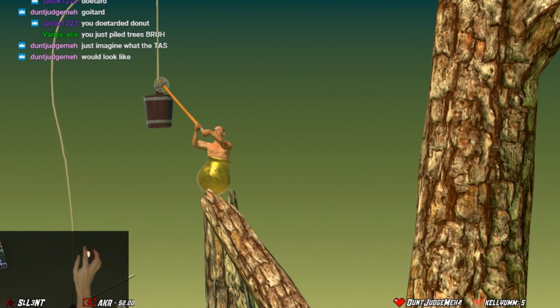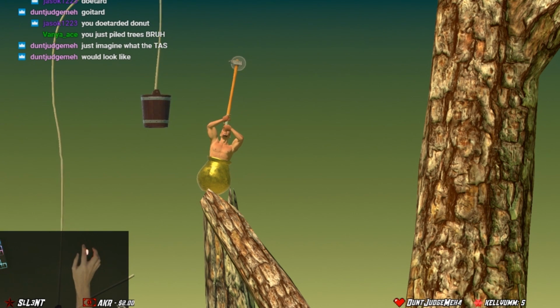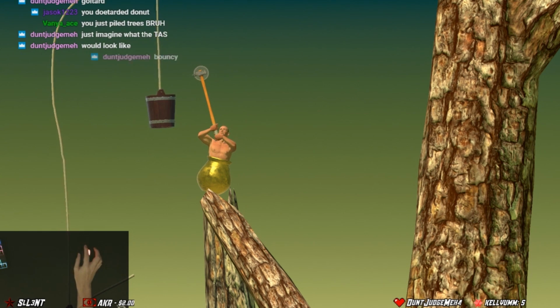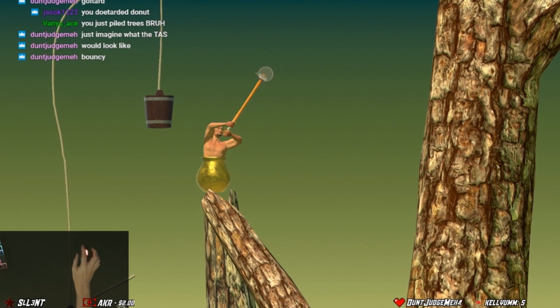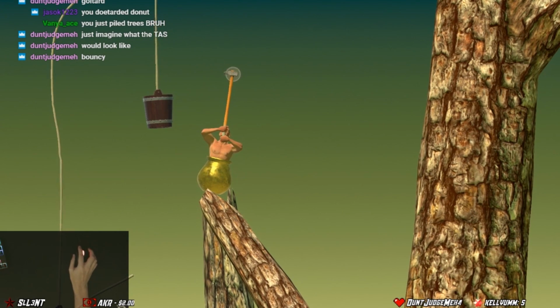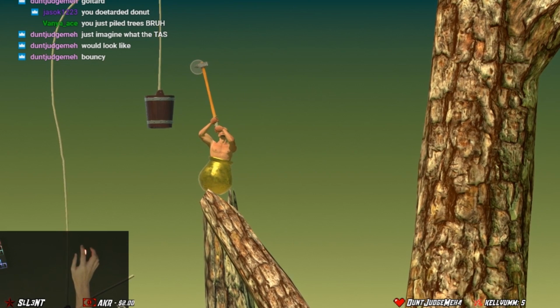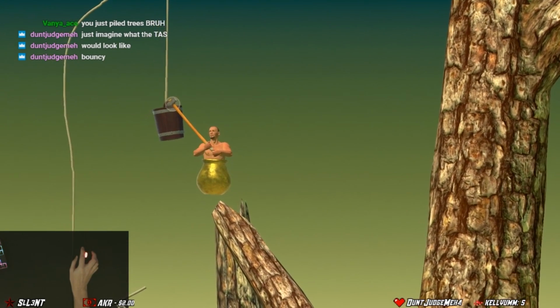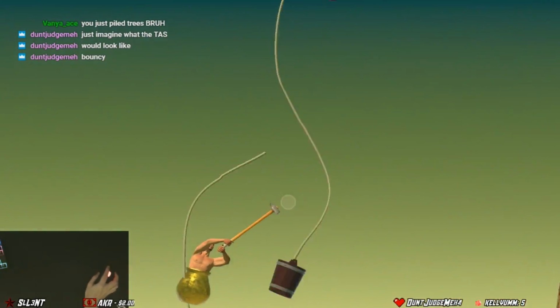When you try and land on a bucket from a jump, this is a regular tip for bucket: if you land with your arms bent, you won't bounce off as much, or if you land with your arms to the side, you won't bounce off. To counteract the swinging of the bucket, if you move your mouse in the same direction it's swinging, it'll almost stop instantly.